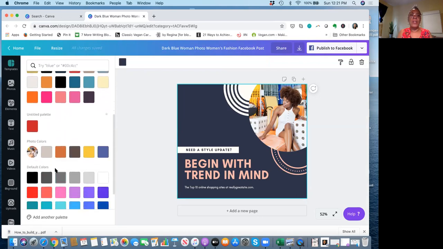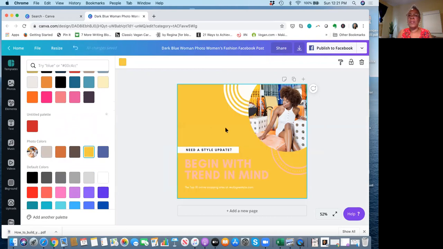Then what Canva does is they look at the photo and they pull out the colors from the photo so that you can coordinate your colors for what you're doing with the photo if you're using a photo. So instead of having blue, let's change the background to yellow.